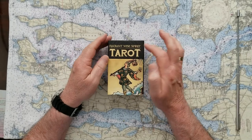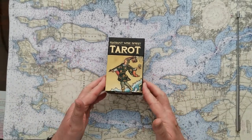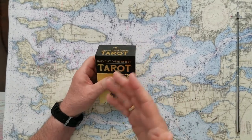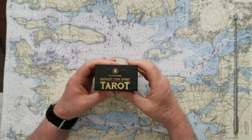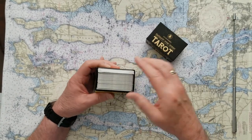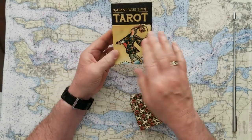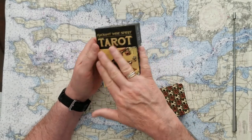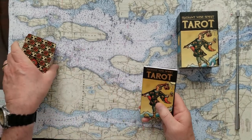I've got the Radiant Wise Spirit Tarot — it's another take from Lo Scarabeo on the classic Rider Waite tarot, but apparently the artist Wise has had their input into it. What I love about it: first of all, it's got a great container. When I open these containers I think 'this is very nice.' When you get into the box it gives you a hint right from the beginning of what you're going to see — close-up cards in rich color with a tinged antique-look overtone.